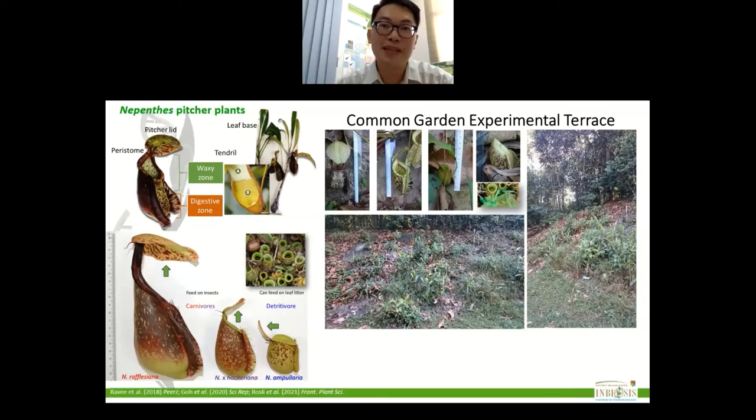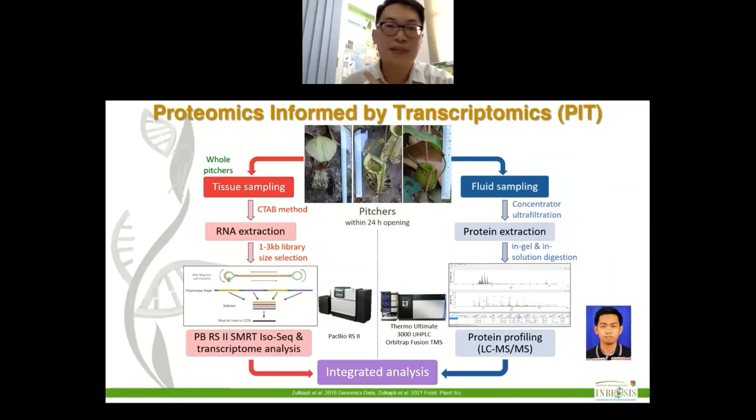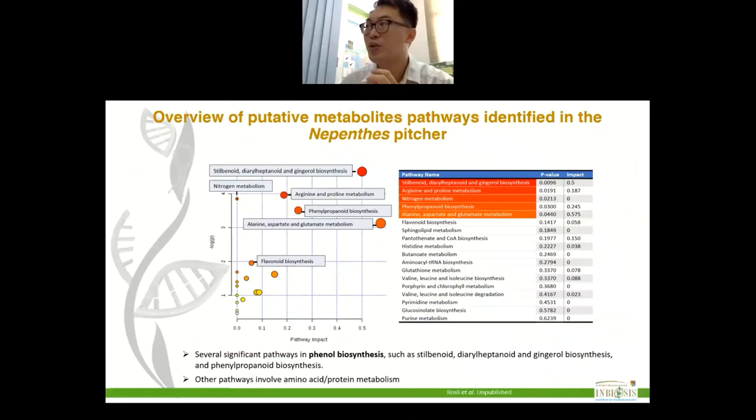Usually when you miss it, then the next day you'll see it already open more than one day. We try to capture it within one day of opening. That's how we standardize the sample before it gets too contaminated. Even when it first opens, it already starts to get insects, so we try to be faster, and we actually cover it with the mesh cloth. I don't have the picture here.